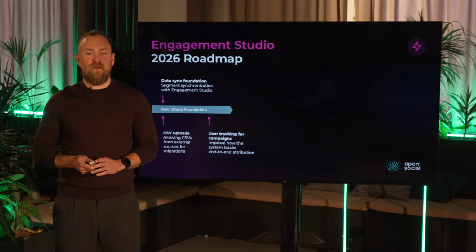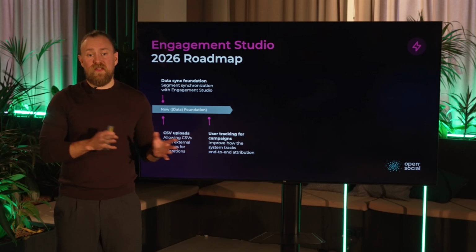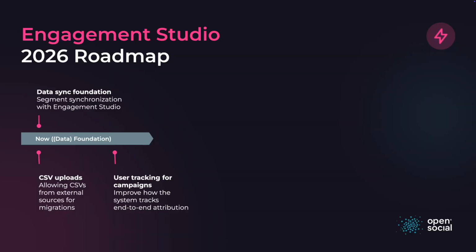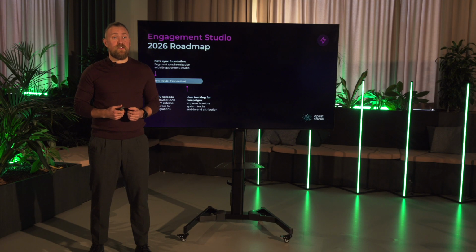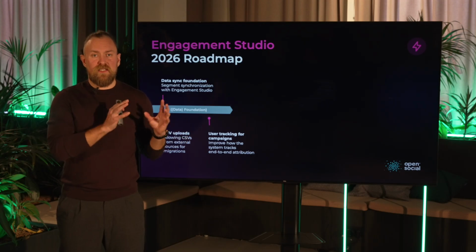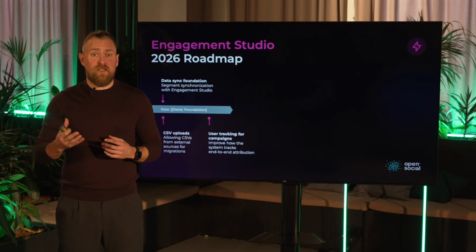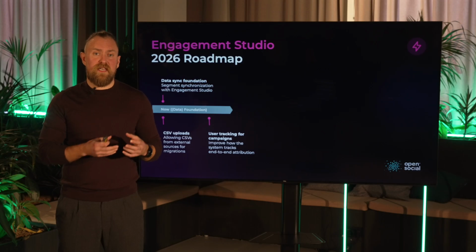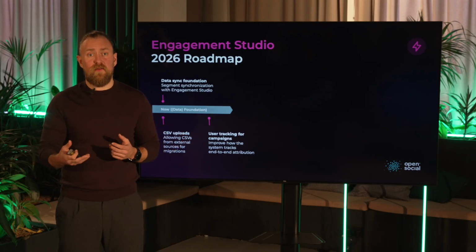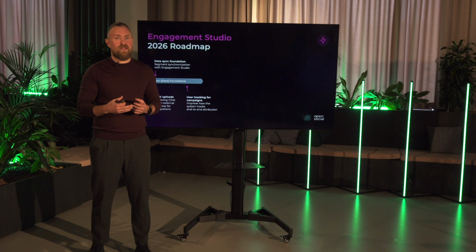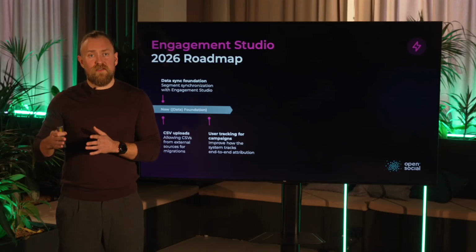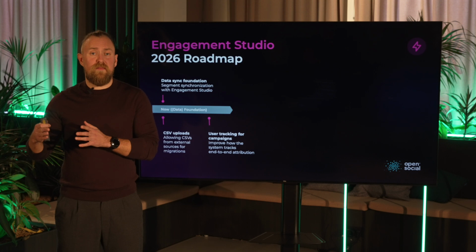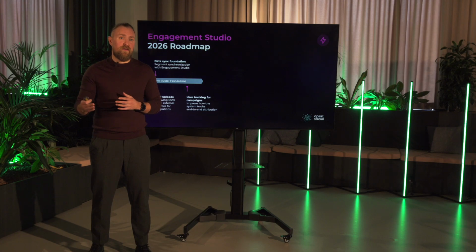So the roadmap for Engagement Studio also starts with now, next, later, as you've seen already with Stefano. We currently work on the data foundation and the overall foundation of the product, where we start with the data synchronization foundation. That means that we have our segments synchronized to the Engagement Studio. As Stefano mentioned, segments is a feature that we've built recently, where you can create segments within the community management system based on certain segmentation variables, such as active users, having a membership in a certain group, and so forth. The segments can then be synchronized to the Engagement Studio, and you can use them as a base to target the right people in the right way with your campaigns.